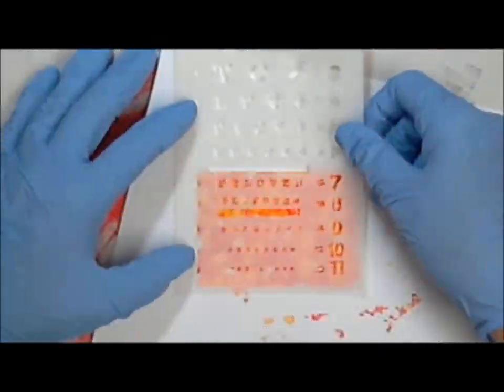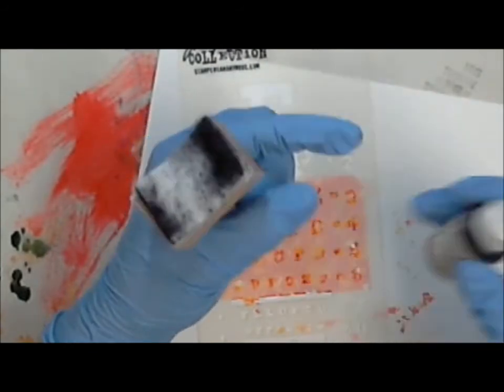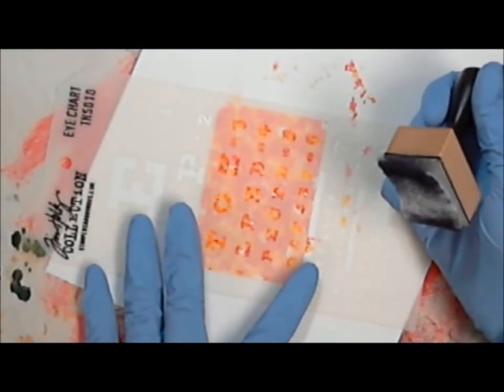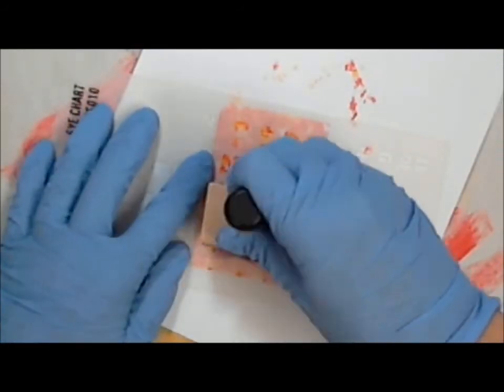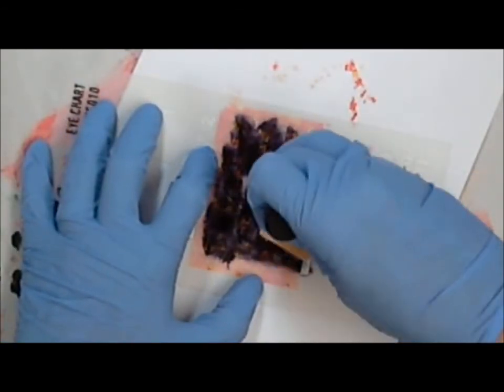So I am using HP Glossy Photo paper, and I've cut them down to little chunks because we've been playing with this in our Creative Circle Wednesday groups here locally. And I like the little small pieces, and I turned my first few into cards, and I thought, oh, let's do it again.